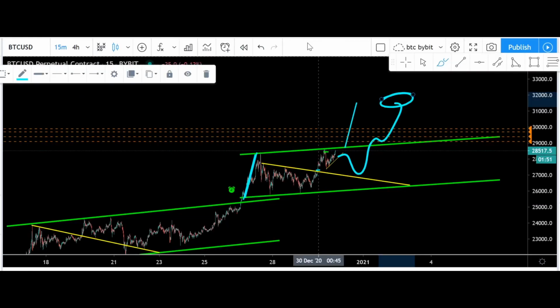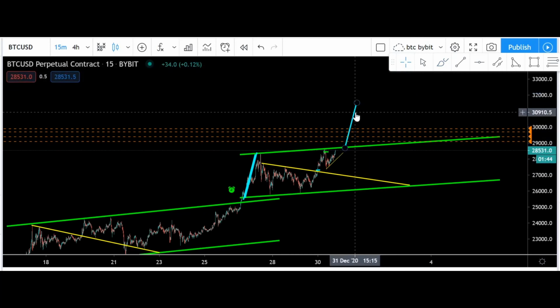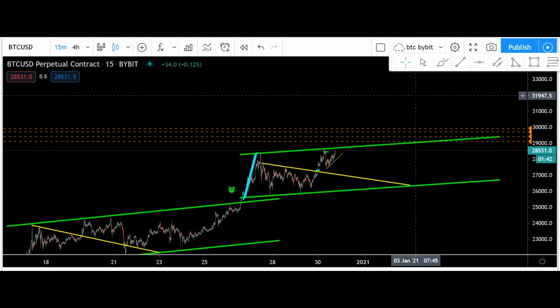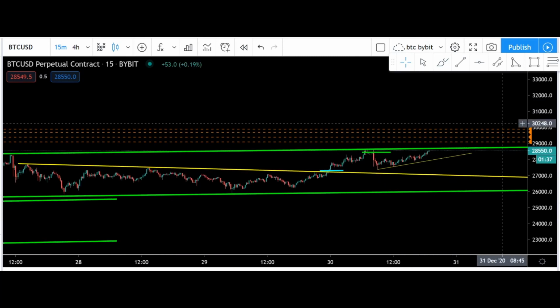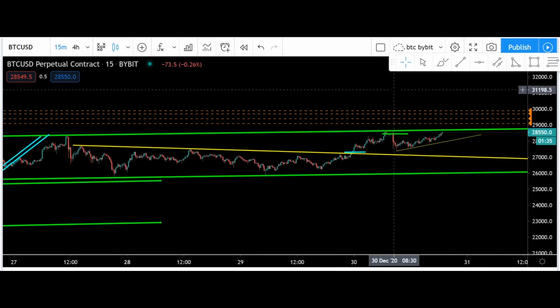So that's all just pretty interesting to me, that those kind of things are all lining up right now, and why I think we might actually catch a lot of people off guard and go a little higher than 30,000 before a big pullback. So let me know what you guys think about that.